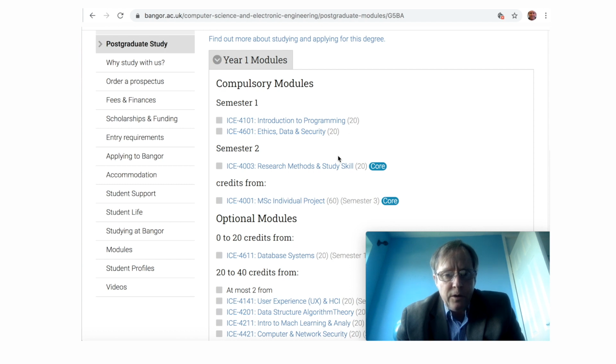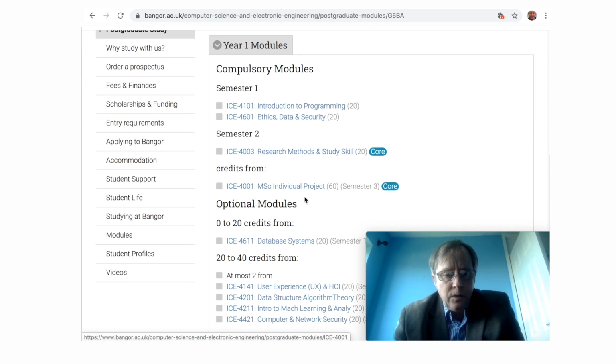These are 20 credit modules, as in all of these except for the individual project that will run in the third semester. So each of these programs have 3 20 credit modules each semester, so there's 6 20 credit modules, or 120 credits in total, plus the individual project that will run in the third semester over the summer.